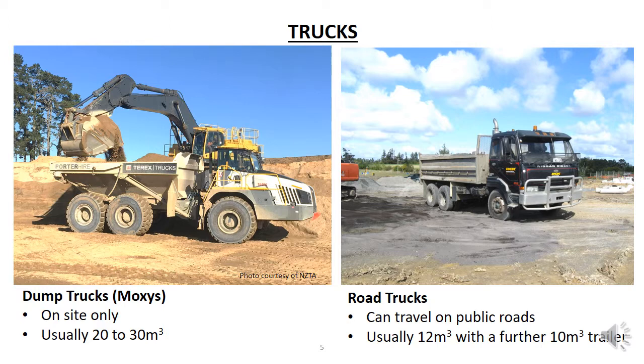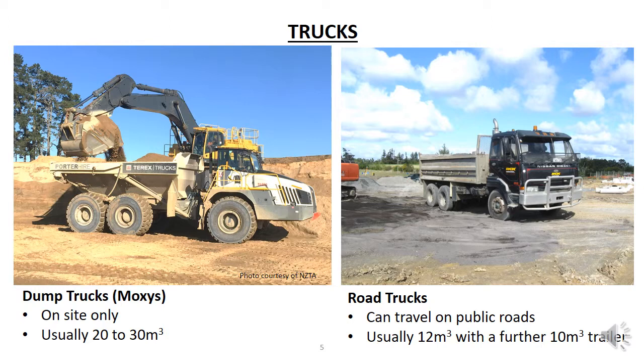They are designed to be able to haul soil over rough, steep and muddy ground that an on-highway truck would not be able to move on. For example, the suspension system of a Moxie is stronger and the chassis is more robust and higher off the ground to provide more clearance so the truck can move across more rugged terrain.